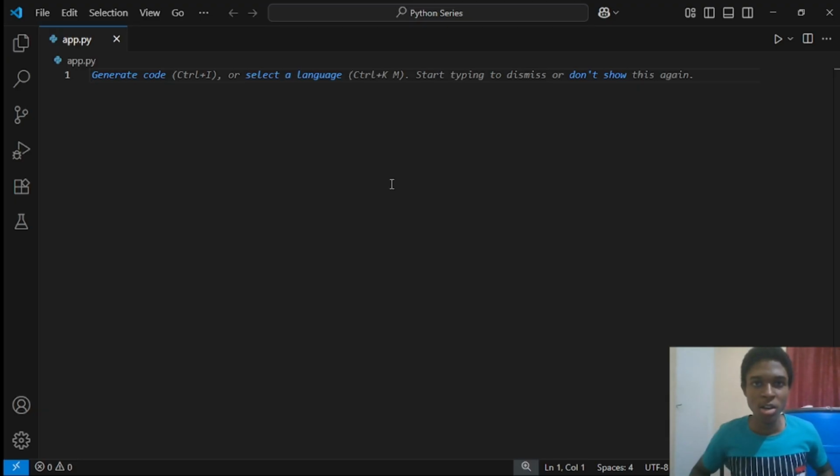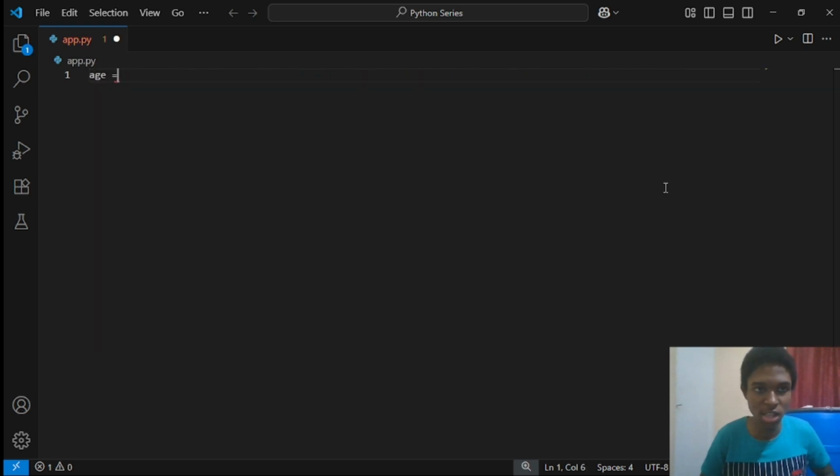Alright guys, let's start by seeing how we can convert numbers into strings. So we'll start by creating a variable, let's call it age, and we'll set it equal to the number, let's say 17. And let's create another variable, let's call it GPA, and we'll set it equal to the number 3.8. Now guys, a quick reminder, whole numbers in Python are known as the int or integer data type, while decimal numbers are known as the float data type.